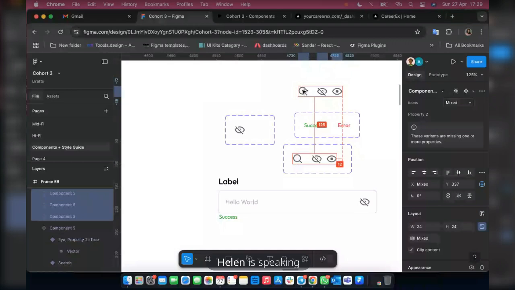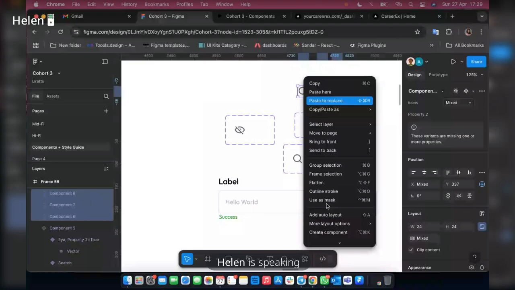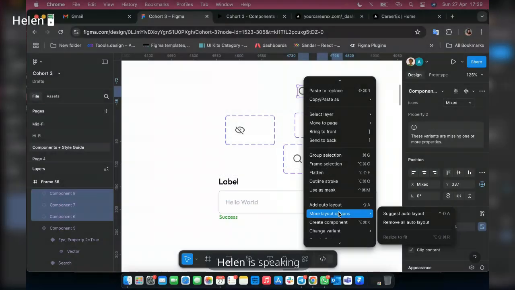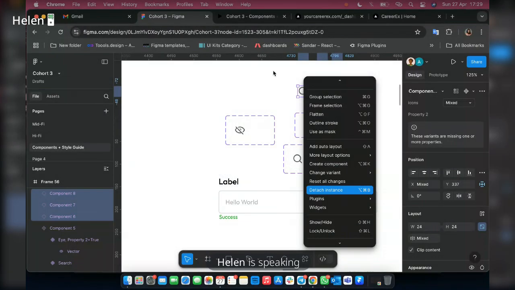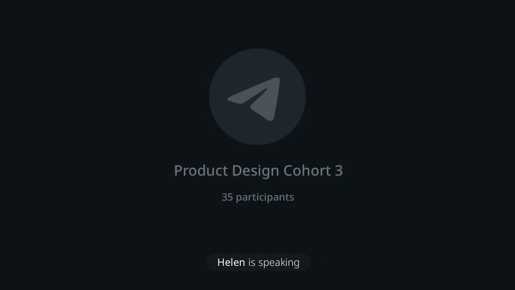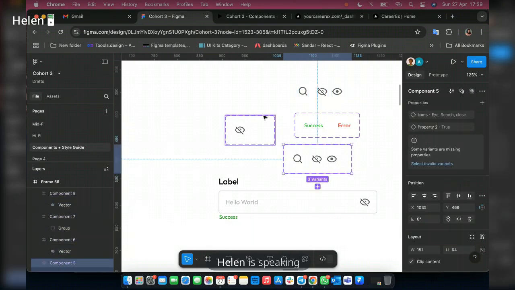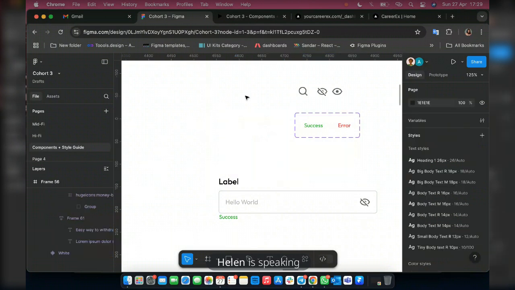I don't need anything component, or baby to the component, or sister to the component. I just want it to look so fresh. So I'm going to go out, scroll down, and detach instance. Once I detach instance, it's just going to look like a fresh icon. So I'm going to take out this and this one, so it won't throw me that error that two icons are bearing the same name. Then I'm going to work with only these three.